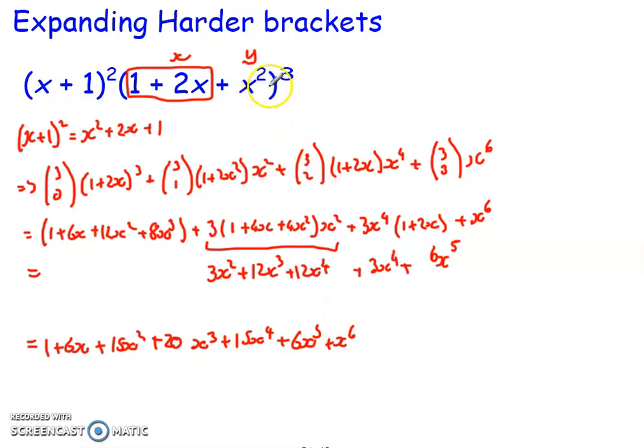So now that I've expanded this second bracket, what I have to remember at this stage is I'm going to take that whole bracket and multiply it by the expanded version of this first bracket. So multiply the whole thing by x squared plus 2x plus 1. Now, that seems like a heck of a job, but I'm going to lay it out in a tabular format so that I can use columns to simplify it a lot easier. So what do I mean when I say that?